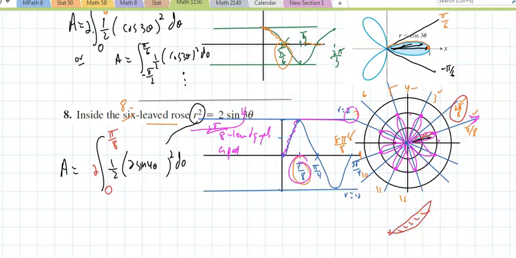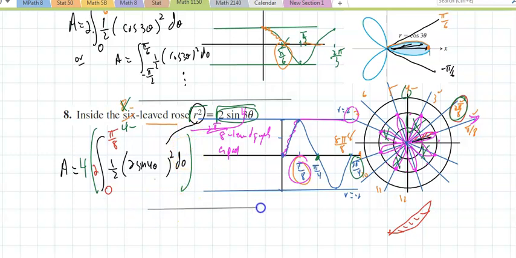Now, how many pieces are there? When you square root both sides, do you remember how we did that? We said this can no longer be negative. Isn't that negative between pi over 4 and 2 pi over 4? Since it's negative, you can't have that petal, and those are symmetric, so you end up eliminating half, and it's really a 4-leaved graph. So if I have 4 of these leaves, and this is the area of one of them, multiply this by 4, and that gives you the area of the whole thing. And that's how this works.